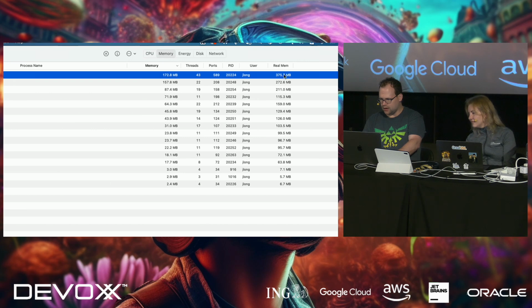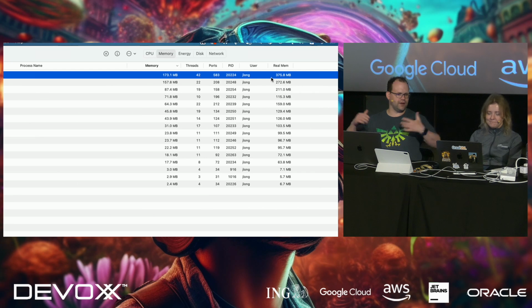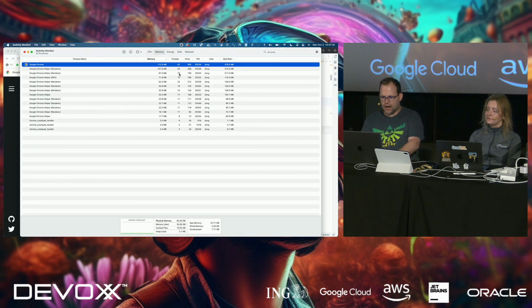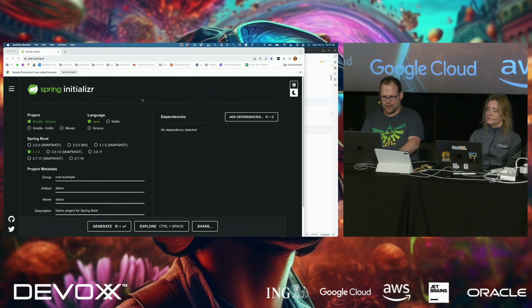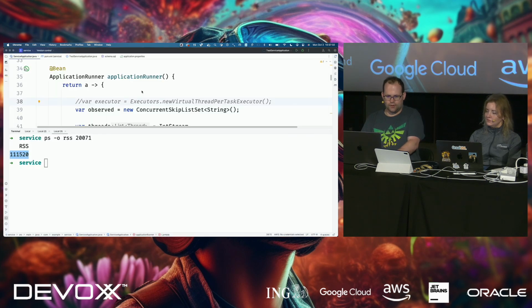So this is taking almost 4 times as much RAM as my super scalable, super robust, super available, super fast, super lightweight, production-worthy Spring Boot application, right? So there are a lot of ways to spend a lot more RAM on your operating system than what we're doing now. That's an amazing place to be in the Java ecosystem.